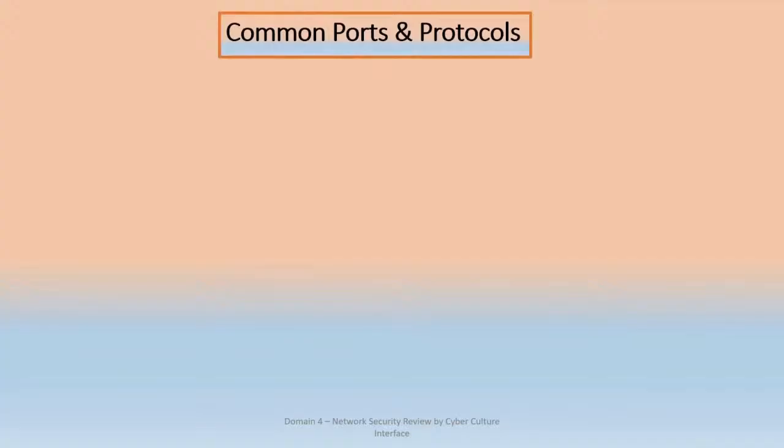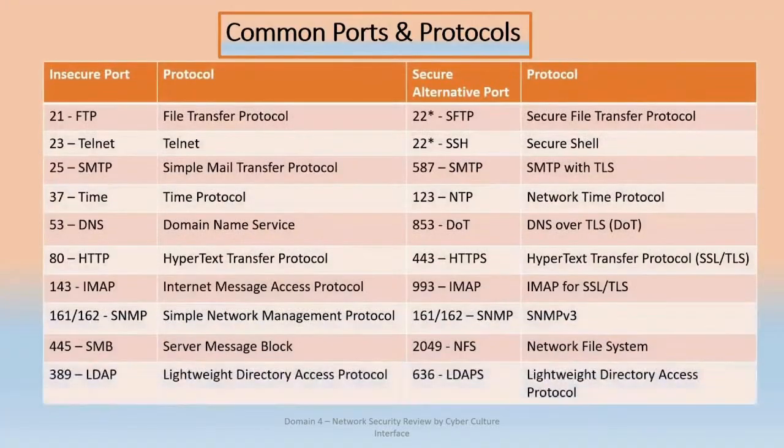Another thing you need to understand under ISC2 Certified in Cybersecurity for network security, which is Domain 4, is common ports and protocols. You need to get familiar with the common ports and protocols that we have. Here is a list of them, but these are the common ones. I have 1, 2, 3, 4, 5, 6, 7, 8, 9, 10 common ports here. We have the insecure and the secure alternative. The insecure is basically a version that is older, that has been found to have certain loopholes. Then we have a more secure version of it, which is the alternative secure port.